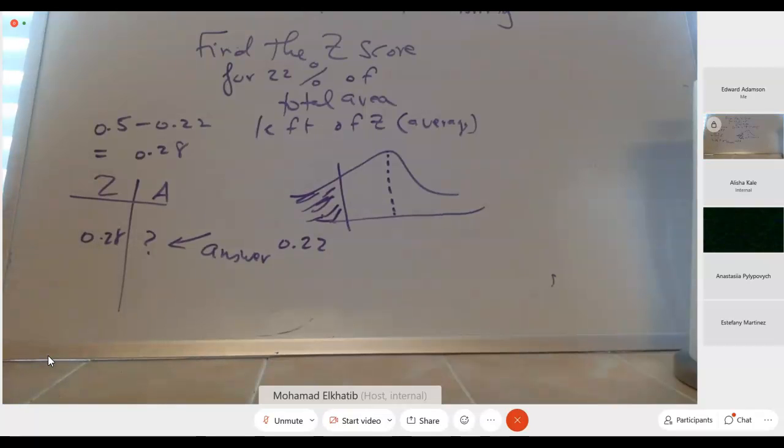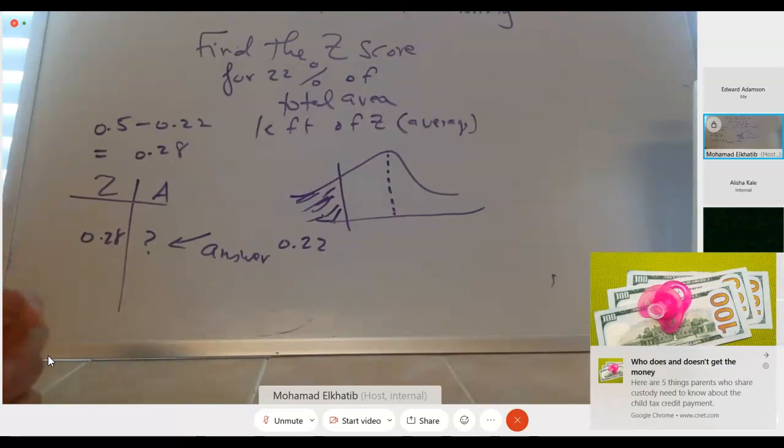Now, the word problems for this chapter, I am not going to really touch today. I just want you to go to your homework and practice how you read the table. Okay? All right. Keep in mind, the area is the probability that you make that score. Z is 0, that's average. Z is positive, above average. Z negative, below average. Okay?